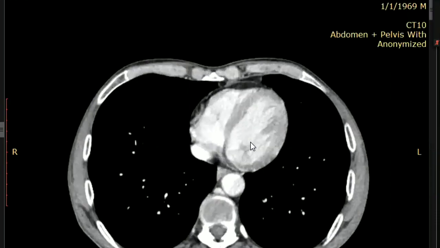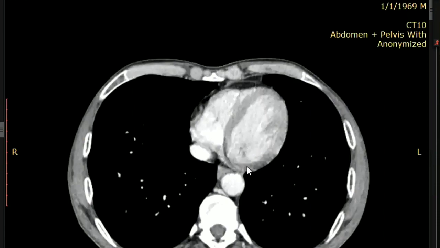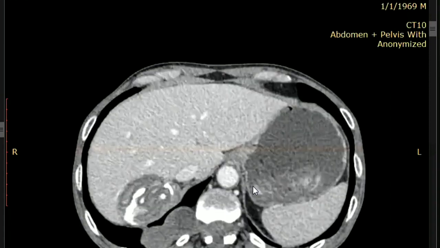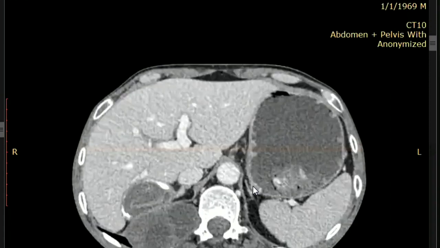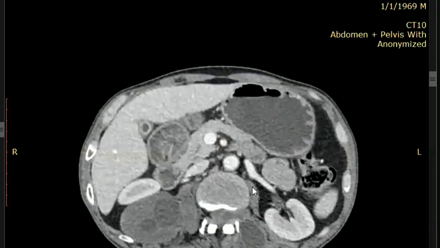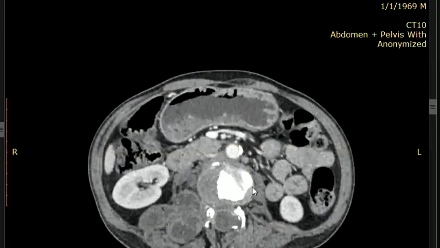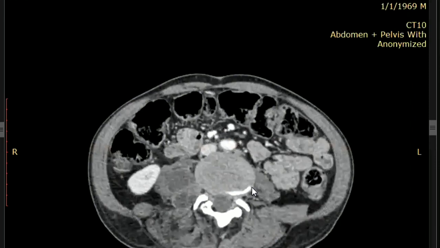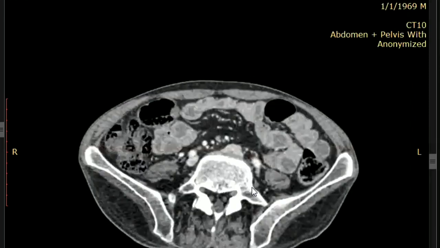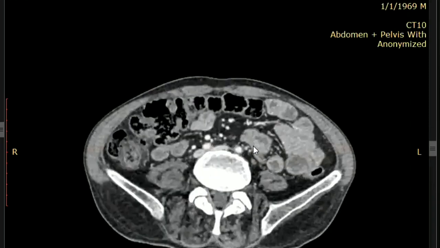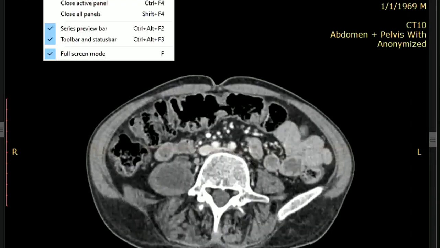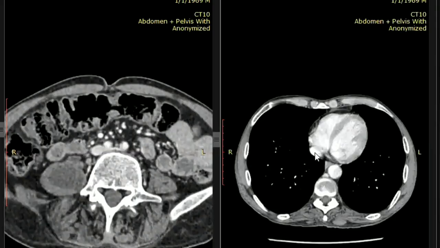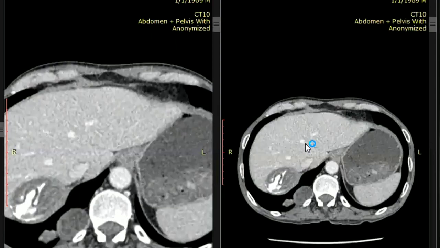These are the images, just a minute, CT scan images. CT scan abdomen with IV contrast of the same patient, showing there is a large mixed density mass extending from the right suprarenal region into the right paravertebral area. This is a cystic density, which is involving the posterior paraspinal muscle as well as the psoas on the right side.